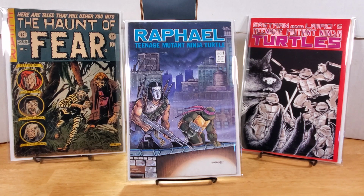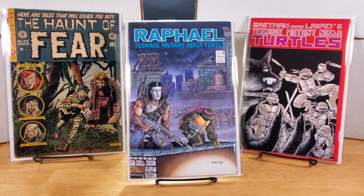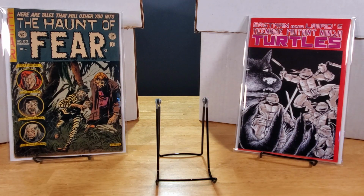Decent shape. It's got this weird misprint where one of the pages is not cut correctly, so it would overhang the book by a solid quarter to a half an inch, so it's folded in. Really weird. I've had that on a couple other books, but decent shape, probably fine, very fine. And I got this one for, I think, 25 bucks, which I don't know what it goes for now, but not really concerned about it. Just happy to get an affordable copy. For the PC, the first print is obviously one of the highly sought after Turtle books, which is pretty expensive. So happy with that.